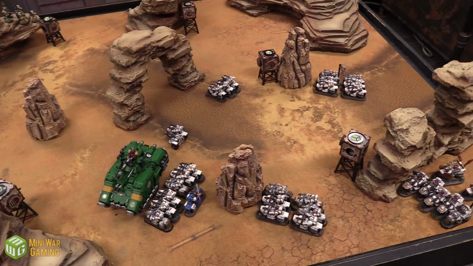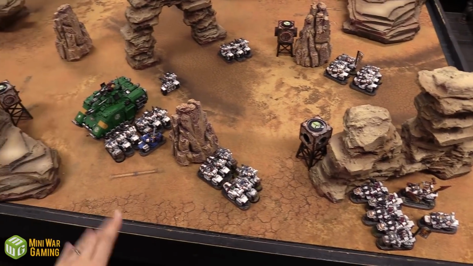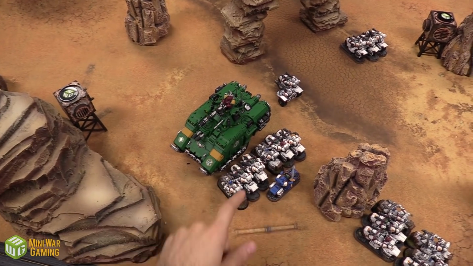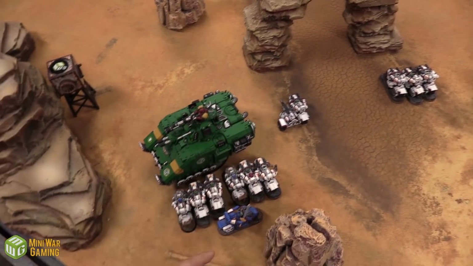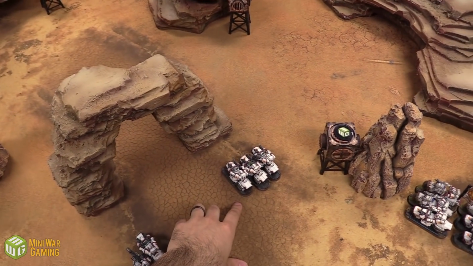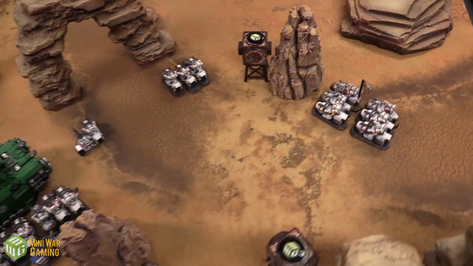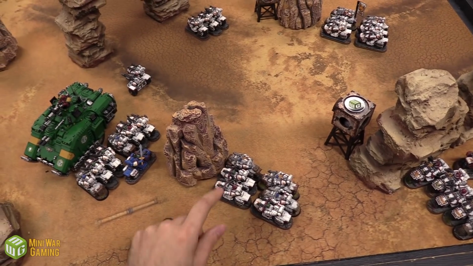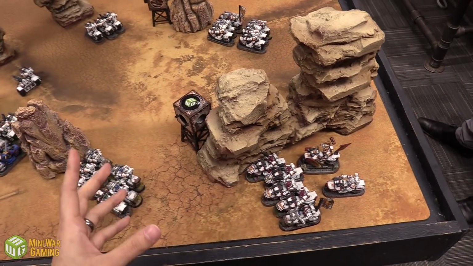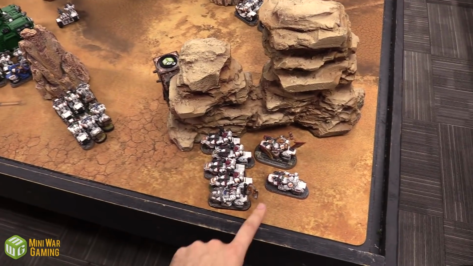For my deployment, I've tried to take as much advantage of all the cover that I have. So I have my Repulsor with 2 units of bikers with the plasmas. We have my attack bike with the Librarian. We have another unit of bikers with the plasma. We have the regular unit of 6-man bikers, no plasma. The 6-man bikers with double plasma. And then for my second wave of reinforcements, we have my veterans with all the plasma guns, my Warlord, and the Apothecary.